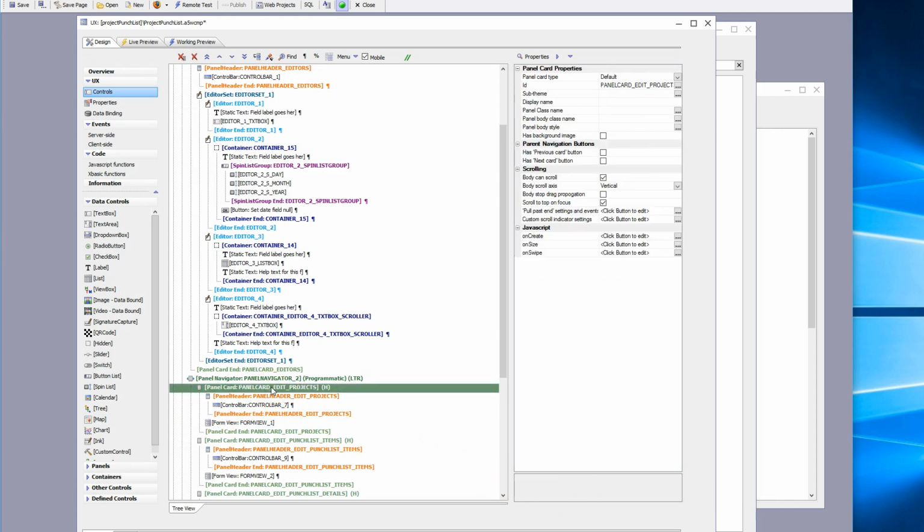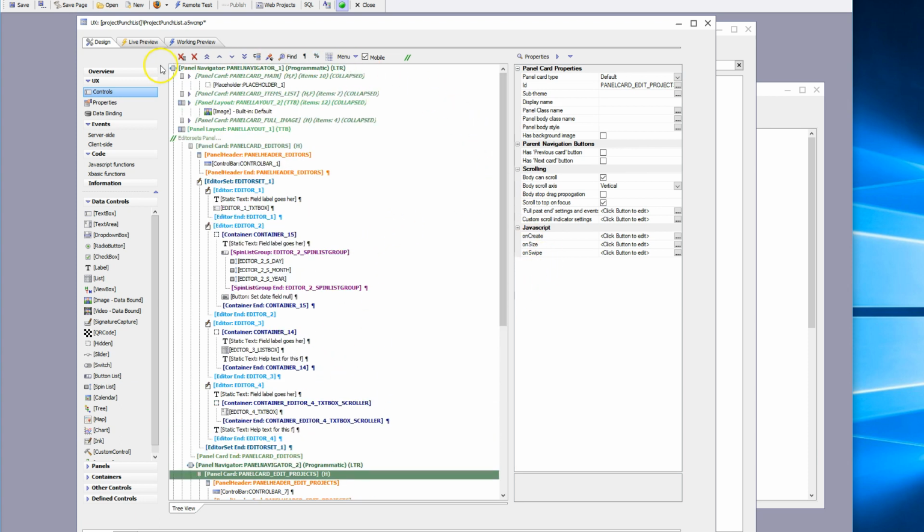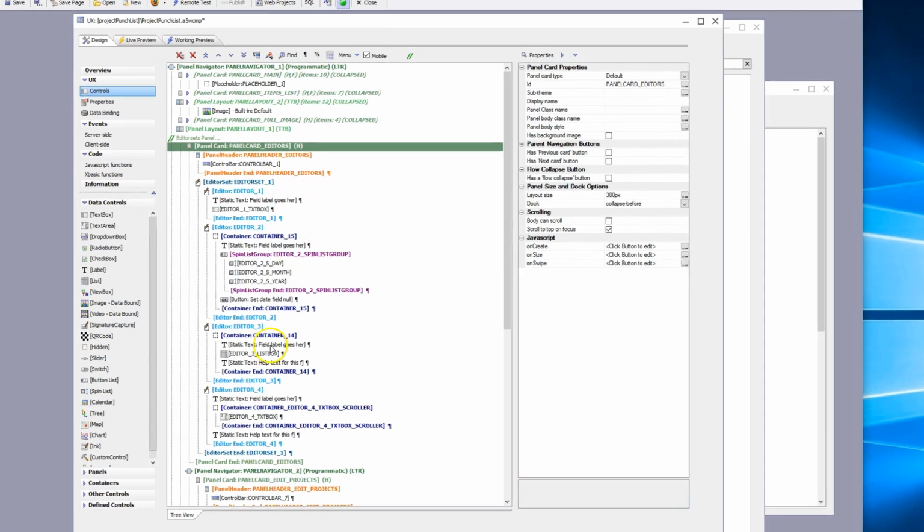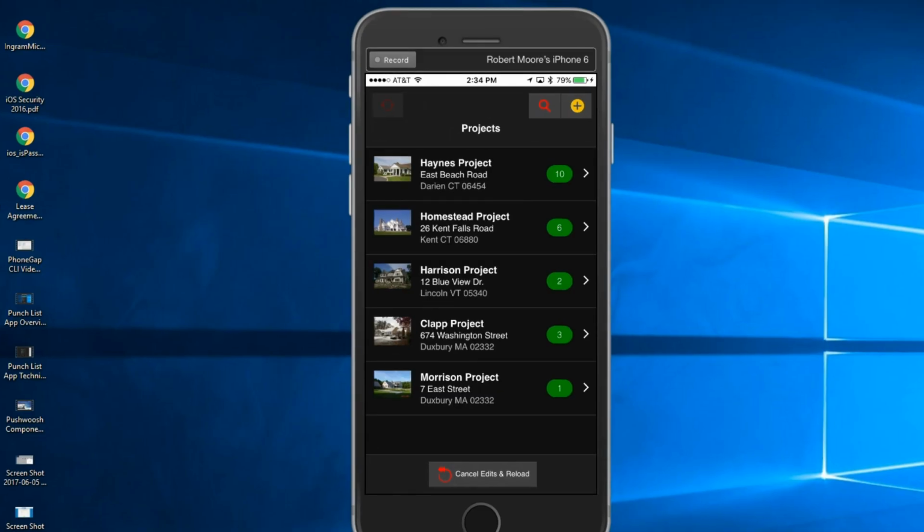The editors are revealed from the top of the panel card, which ensures that the keyboard will not interfere with the form. The editors are displayed in a docked panel that is displayed when the form view field is tapped. You can cycle through all the form view fields programmatically, and the appropriate editor is displayed for each field. Let's take a look at this functionality.